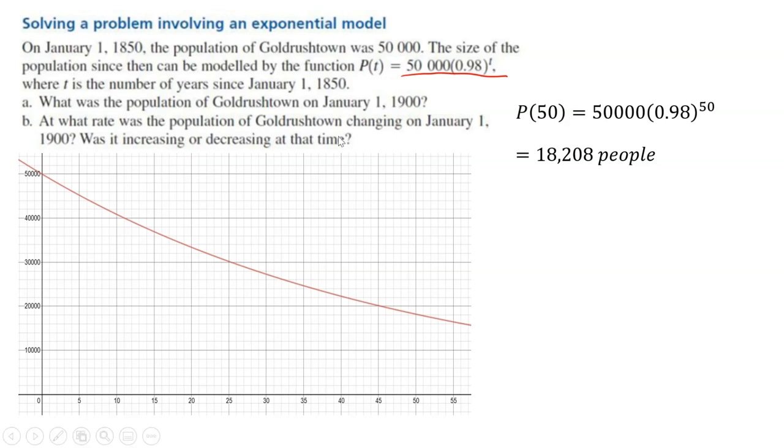At what rate was the population changing on January 1, 1900? So when they had these 18,000 people, at what rate was the change? Well, let's now use the calculus to figure that out. It's a rate. It's a slope of the function at the 50 mark. So it would be somewhere around here where I'm pointing. We're really trying to figure out what the slope of the function is right here, right? If I put a tangent line right up against the graph, what would the slope of that line be?